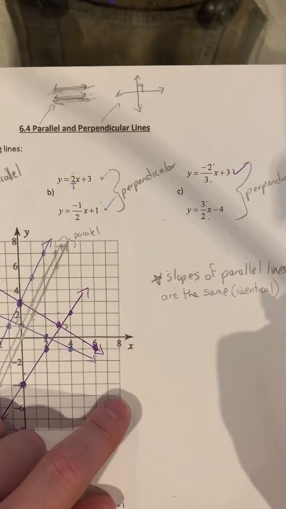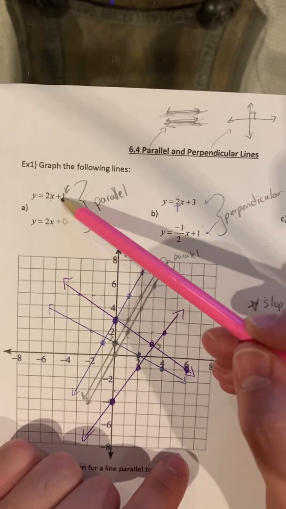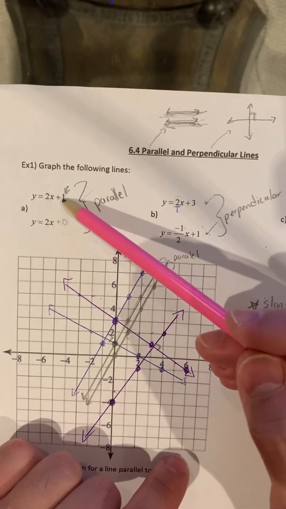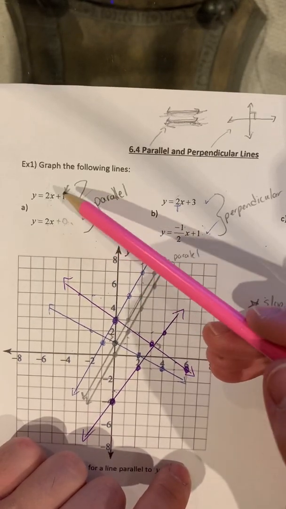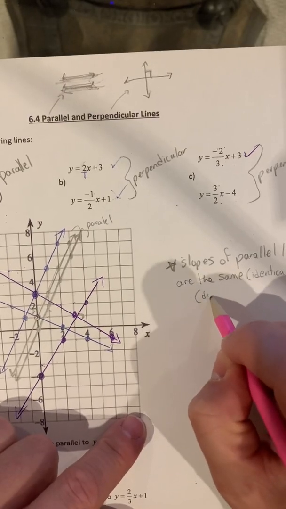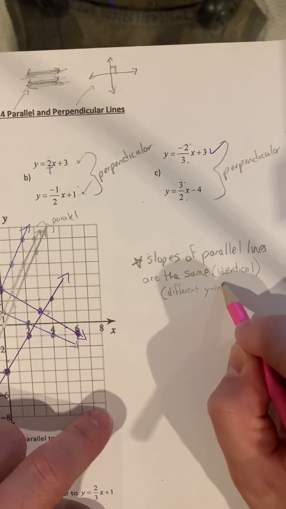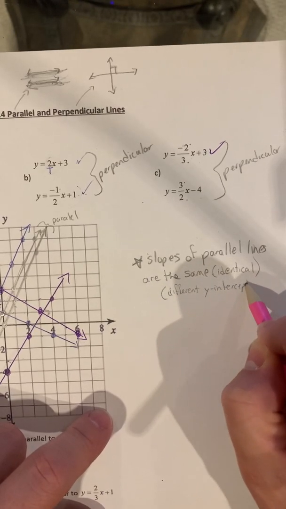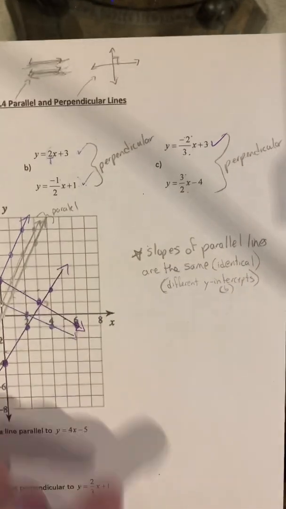But you'll notice here that the y-intercepts are different, so that's fine. They just have to have different starting points. Because if they have the same y-intercept, then they would actually be the same line. So their y-intercepts are different. Okay, so different y-intercepts. So b values, different b values.